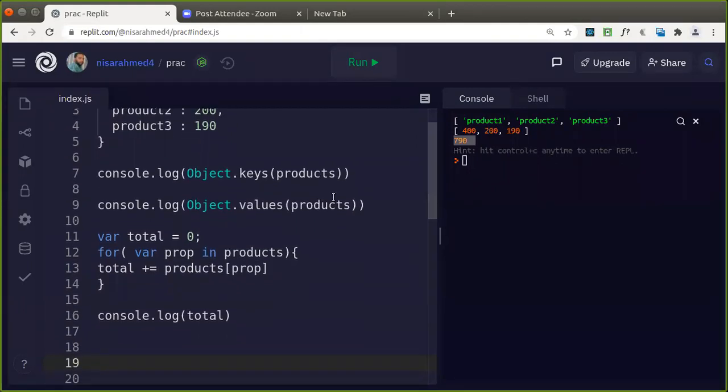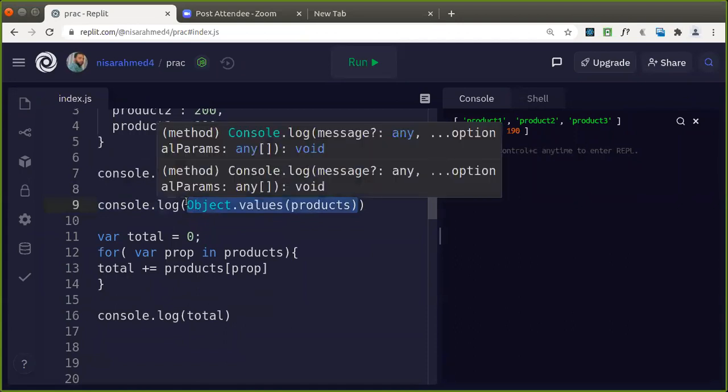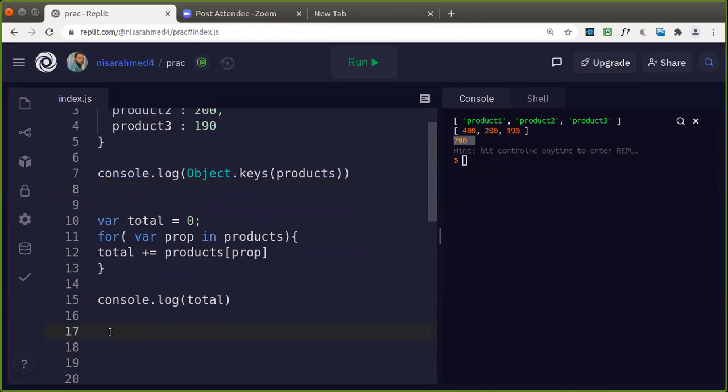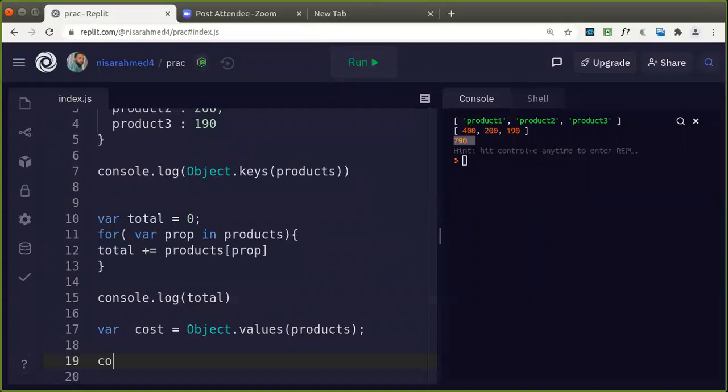Yes. So we are getting here the values. Values means this is an array. This will give us an array. Let's try the same thing. So products will give us an array, so you can see here that cost is an array. Is that clear? Now you want to reduce. What is the purpose of reduce here? It will reduce it to a single value. You want to find the sum of that. So how can we get that? cost dot reduce, isn't it?